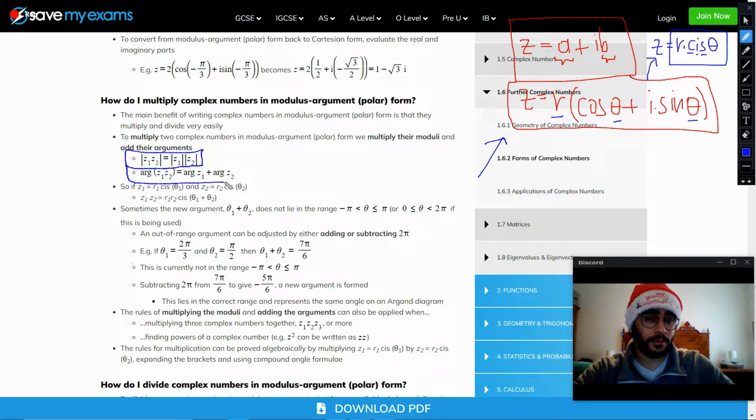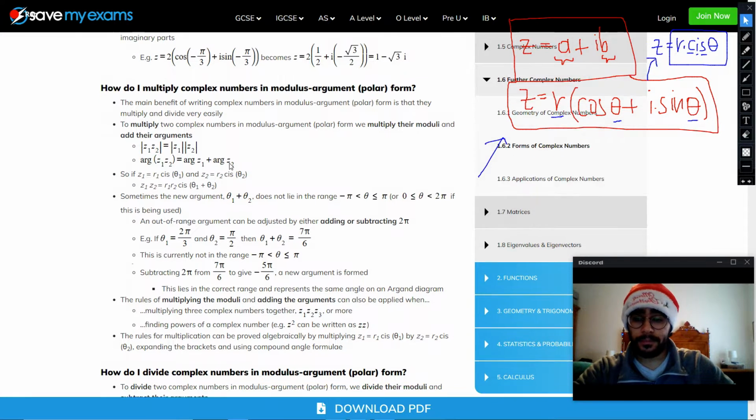The second thing is that if you multiply two complex numbers and find the argument of this multiplication, then it's sufficient to find the argument of the first one and the argument of the second one and just add them. With these two pieces of information, it's already possible to multiply two complex numbers in the polar form. We also have an example for this, but important is that we remember these two rules while we multiply two complex numbers in this form. Okay, let's see what else we have.